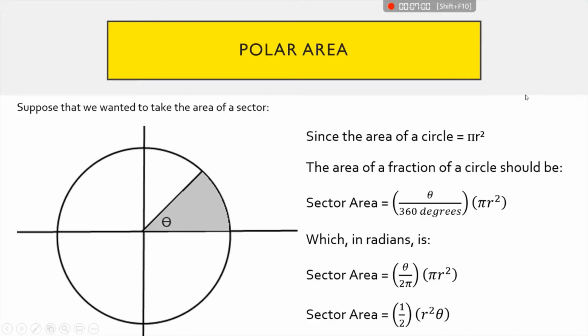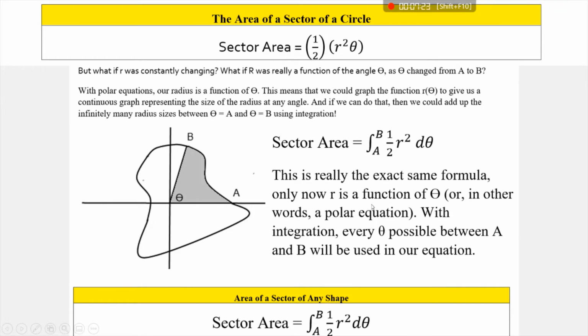Okay, really quickly, polar area. We came to our polar area equation by looking at our area of a sector. The angle of our sector compared to the angle of the entire circle would be theta over 2 pi. So theta over 2 pi times the total area should give us the fractional area that is the sector. So the area of a sector is 1/2 r squared theta. And then if our r is constantly changing, this would be an infinitely small change in theta, and we'll just be tracing a bunch of infinitely small sector areas until we add them all up in order to get the shape we want.